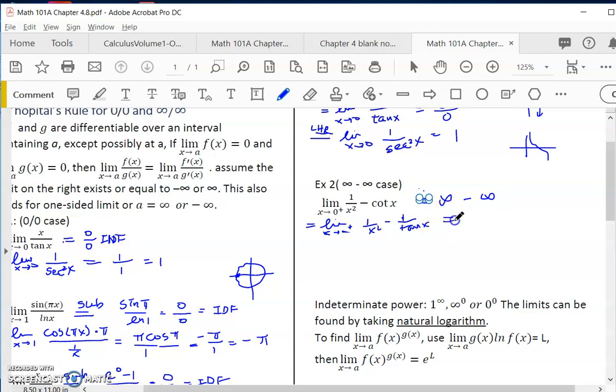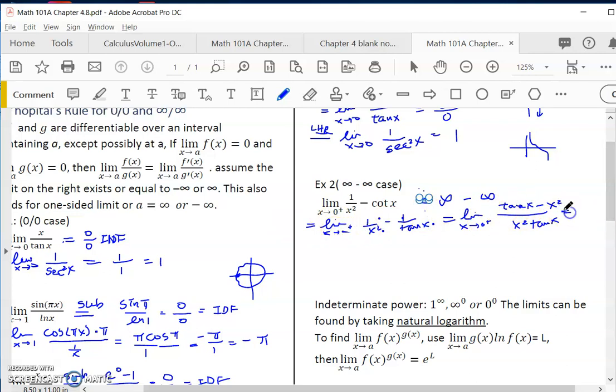And then I'm going to put it into f of x over g of x. As x approaches 0 plus, I'm just going to do a common denominator to force it as two functions: x squared tangent x on the bottom, and tangent x minus x squared on top. Why? Because you do a common denominator. This one you multiply tangent x on both sides, this you multiply x squared on both sides. So you end up having this.